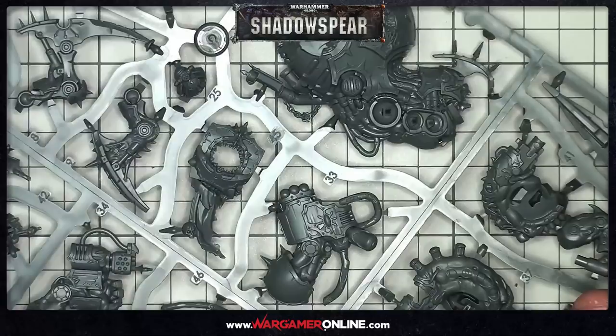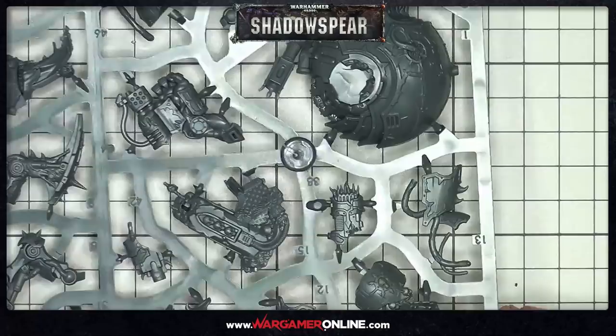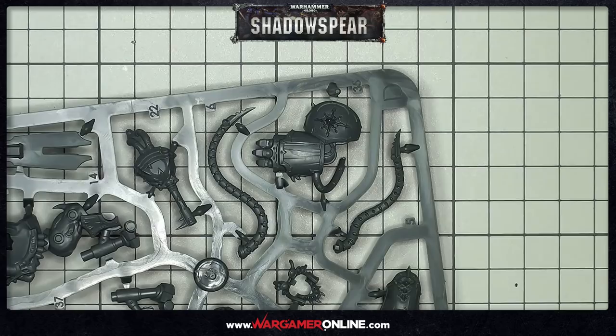Just looking at some of the weapon options there. Is that a dual multi-melter? Looks like it, doesn't it? Amazing. Could be wrong, could be a flamer. No, I think that's a melter, isn't it? What else have we got there? Big power claw there. Wow. That's bordering on dreadnought size. That's amazing. Absolutely amazing.